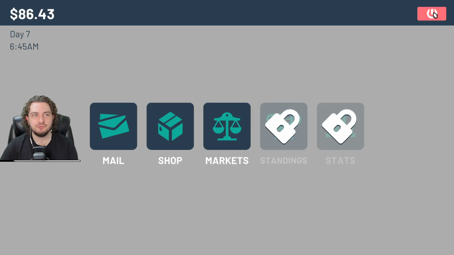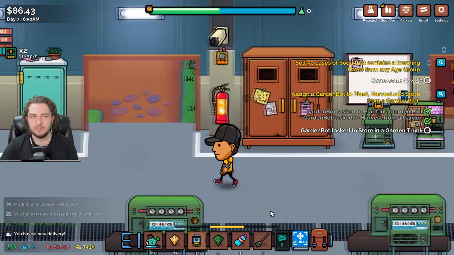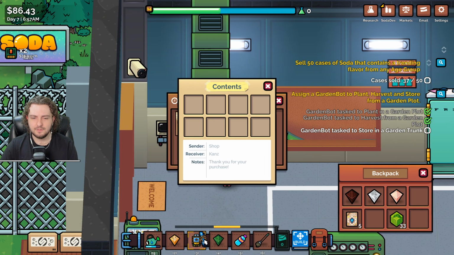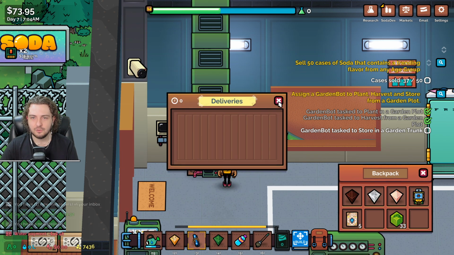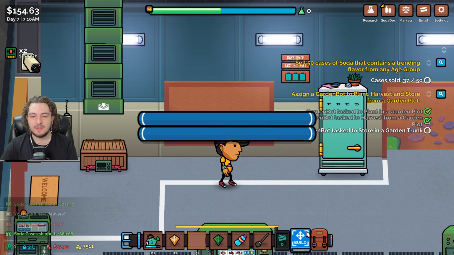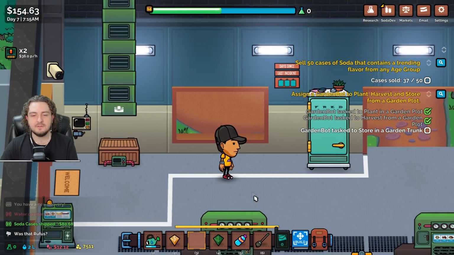But I'm an actual G. So there we go. Garden trunk unlock as far as blueprint goes. Does not mean we will actually get it though. Why? Because we need to buy it. So we'll learn that for now. Put that in my thing, please. Thank you. Essence of turkey. We got turkey. When the hell did we get turkey? We have turkey. We got turkey, dude. All right. Garden trunk is now available. Now, how much does this son of a gun cost? $400. Okay, so at least it's not too bad.